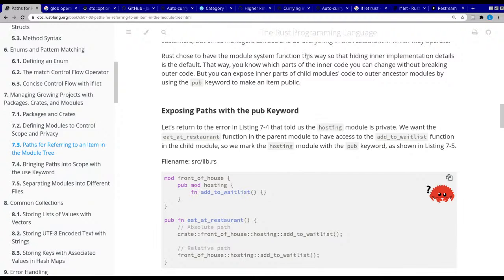Rust chose to have the module system function this way so that hiding inner implementation details is the default.